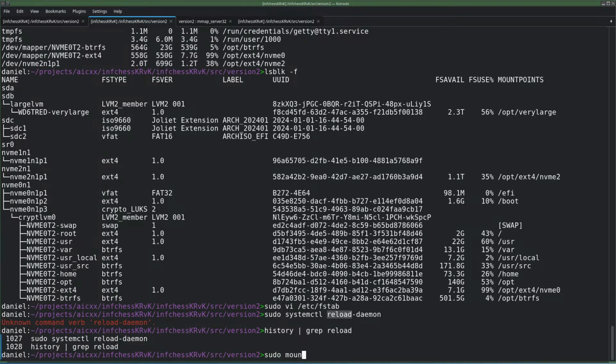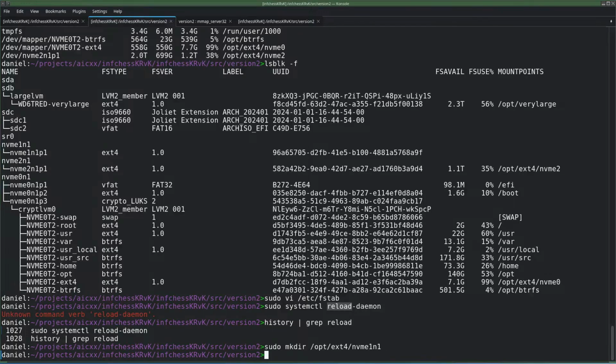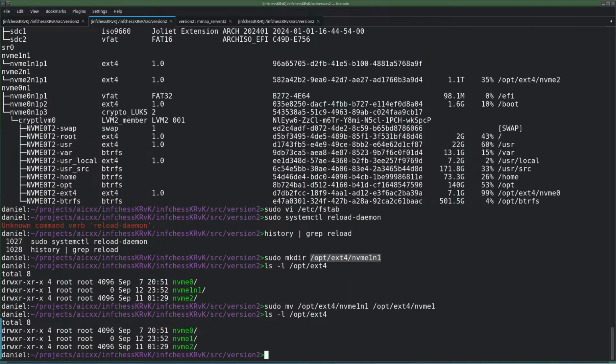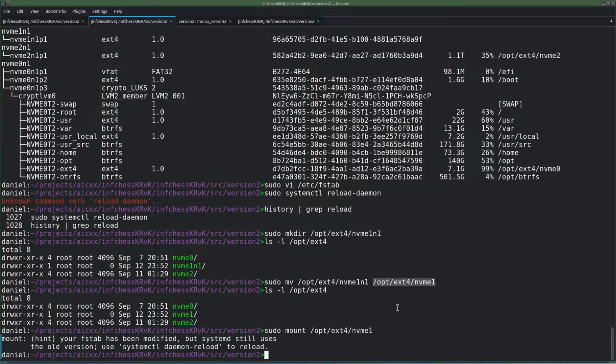Daemon reload. Okay, reload daemon, daemon reload. I was very close.